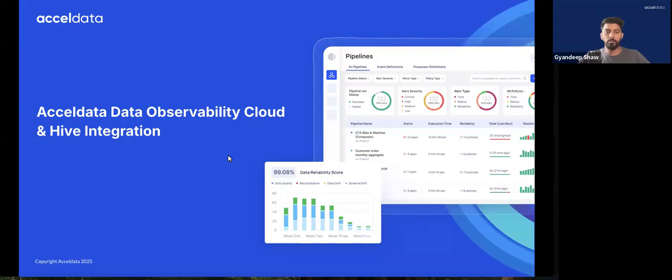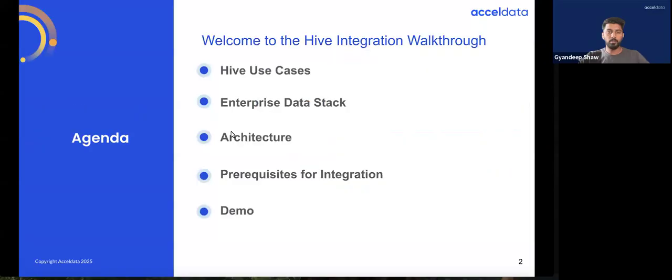So in this video, we are going to talk about Hive integration with Data's data observability cloud platform. We are going to cover what are the use cases of Hive that Data has seen with customers of different lines of business.